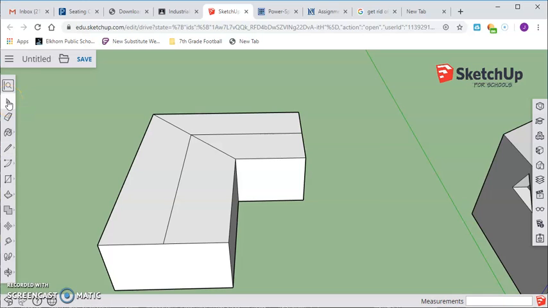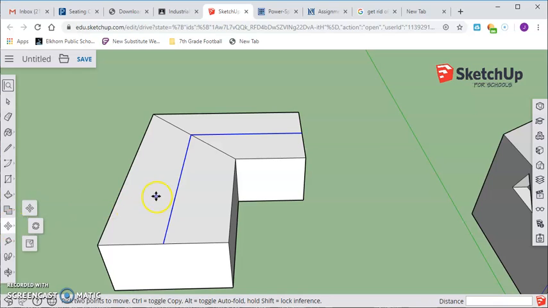There's a trick here that I need to tell you about: you can click once to select that line. Now by holding shift, there's that plus or minus that shows up next to your cursor. That'll allow us to select a second line. So now we have the ridge of our roof that we're going to move up.